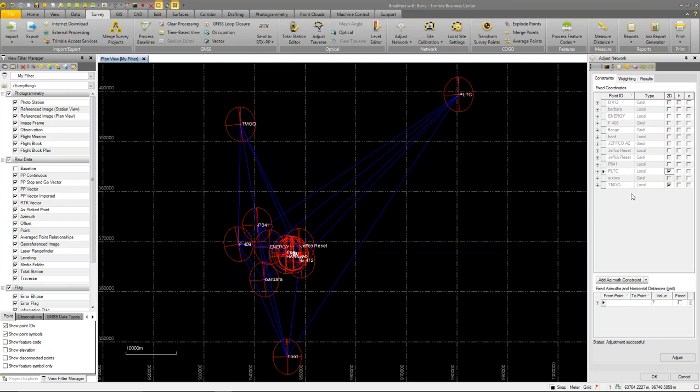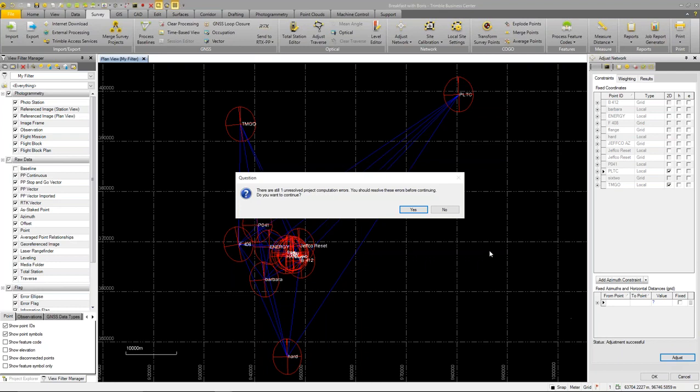Typically when I fix these coordinates or fix constraints, I do them one at a time and look at the results of each fix and continue to repeat that process until I have everything fixed that I want to finally fix in the adjustment. In this case, for brevity, to try to get this done in an hour, I'm going to fix 2 of these points and show you what happens.